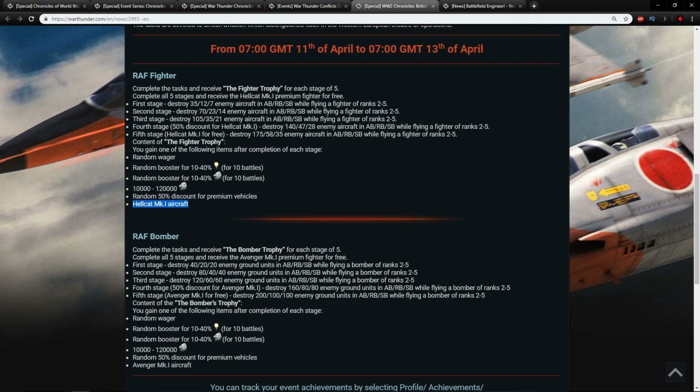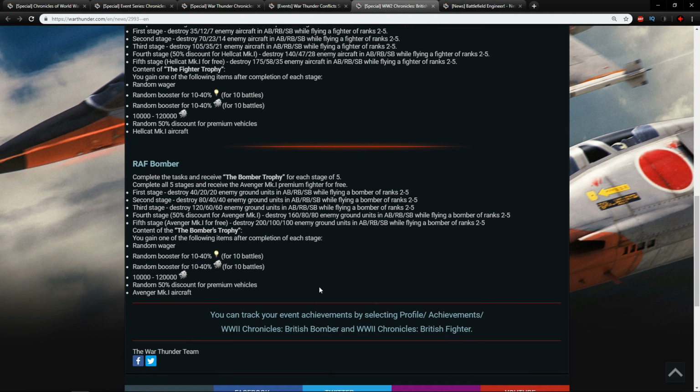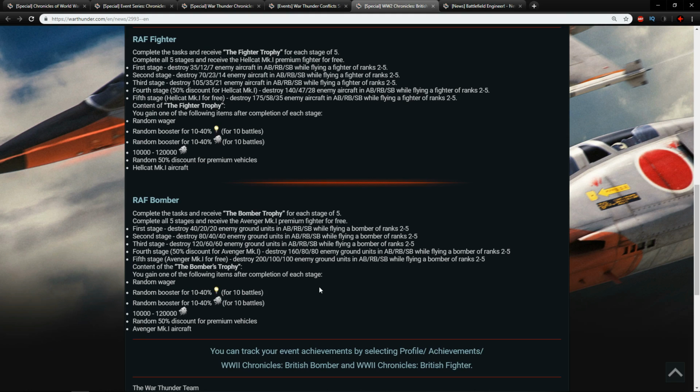Hellcat Mark 1 is a standard vehicle. It used to be incredibly broken back in the day because of its energy retention, but nowadays it's a lot better with an updated FM. The Avenger is just a bog standard torpedo slash light bomber, I suppose you'd call it. Overall, it does the job well.